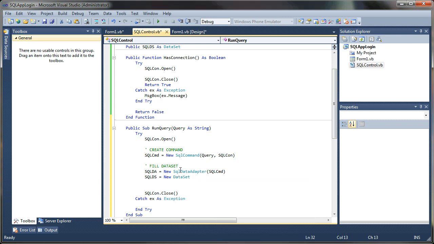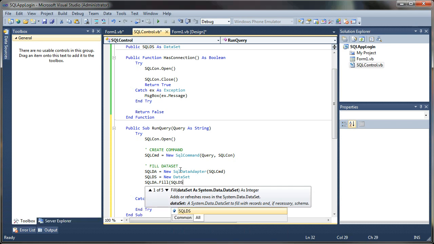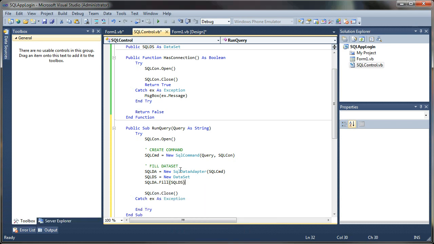That generates an empty data set container, and then we use our data adapter to fill that with the data that it returns from our SQL command. So we'll say SQLDA.fill, and then our SQLDS. Alright. So if that all worked out, then anything that we queried should be returned to this data set automatically.